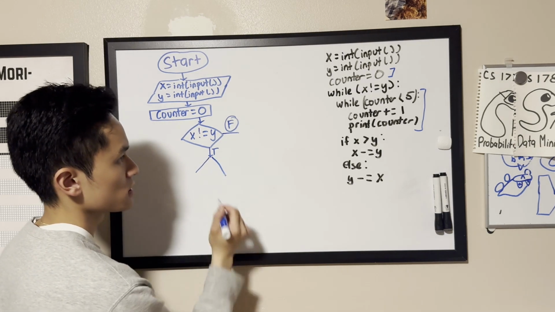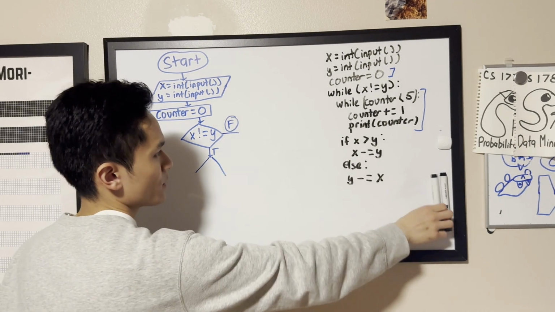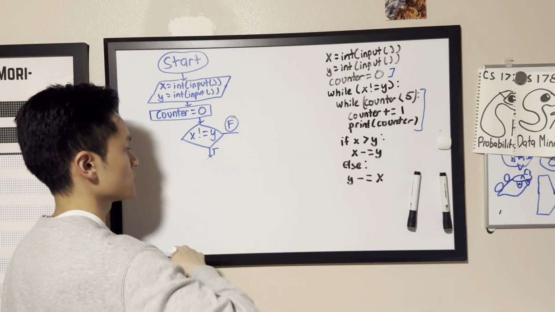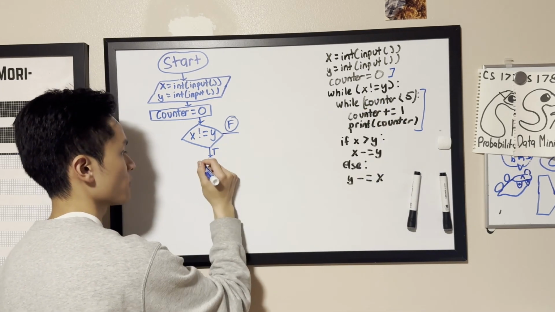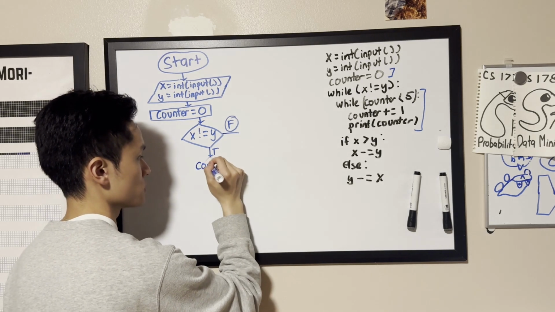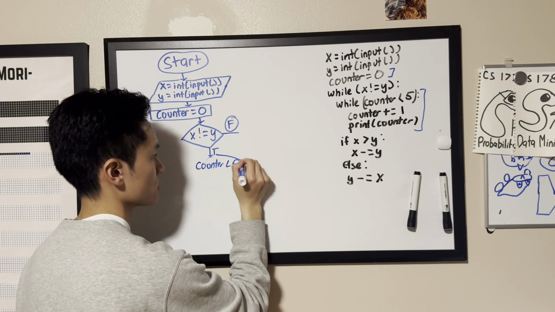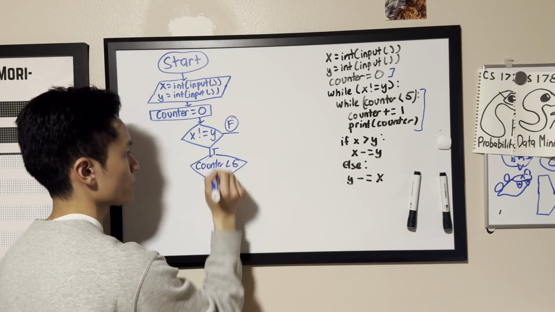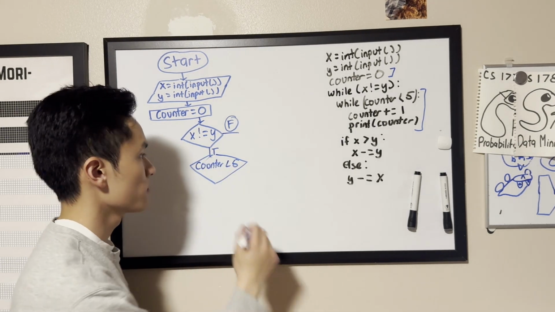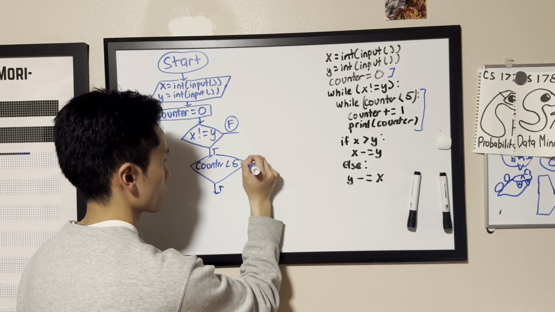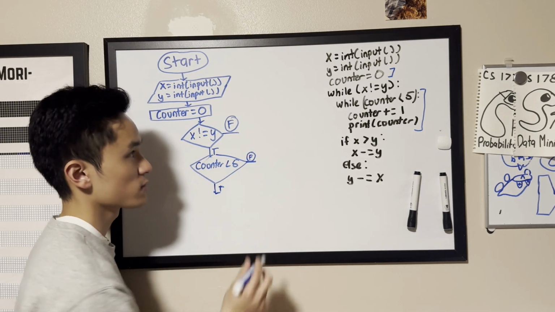Hang on, before we do a diamond, it's a good idea to write out the line of code. So it's going to be counter less than 5, because while counter less than 5, that's the conditional right there. So counter less than 5, yeah, we're going to need a fat diamond for that. So while it's less than 5, let's first do the true branch. Don't forget the false right here, what happens when it's false.